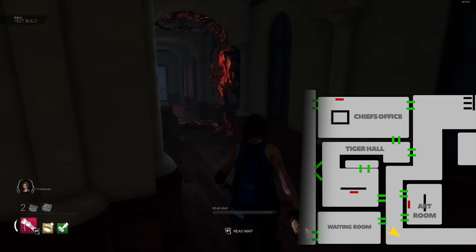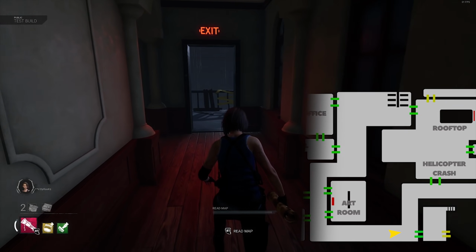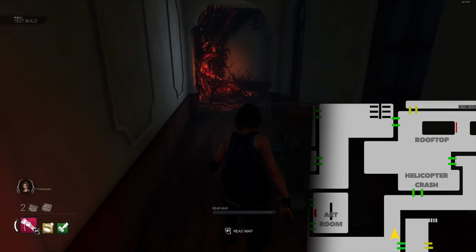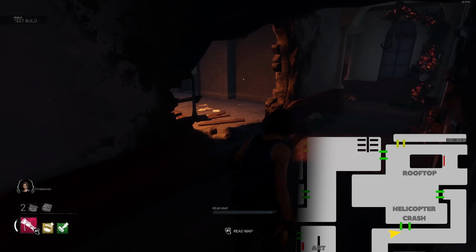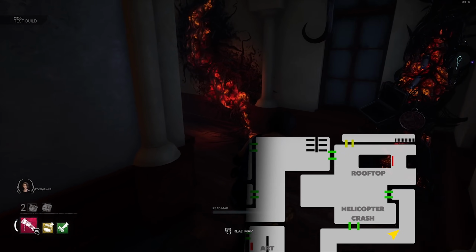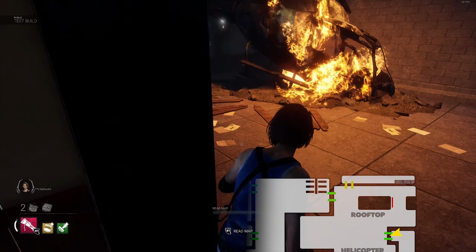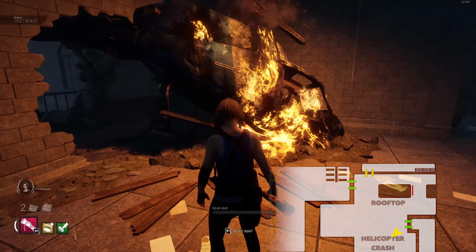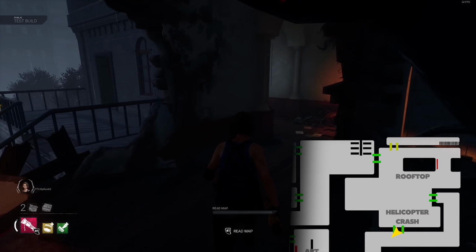And if we loop back inwards, we'll see the exit. We're not going to go quite out that exit yet. We do have the helicopter crash again. And then we have this doorway. And this doorway is virtually useless, so you might be able to hide out here, but... So we'll go inside.